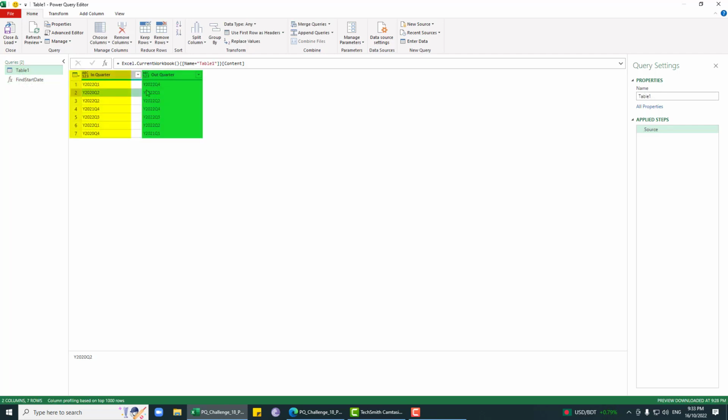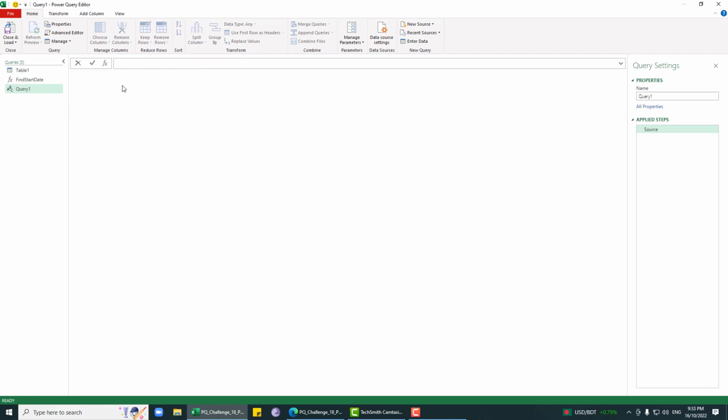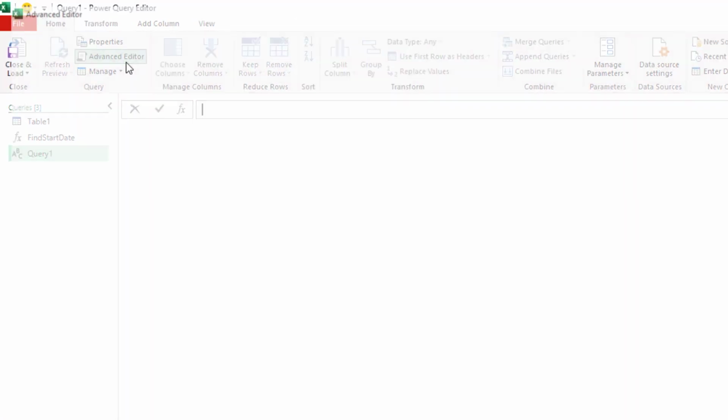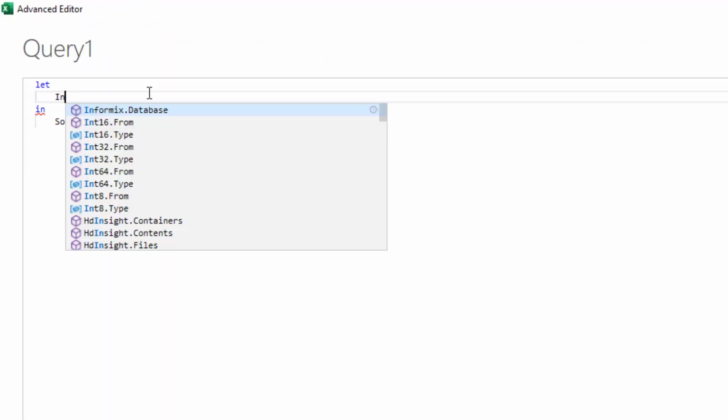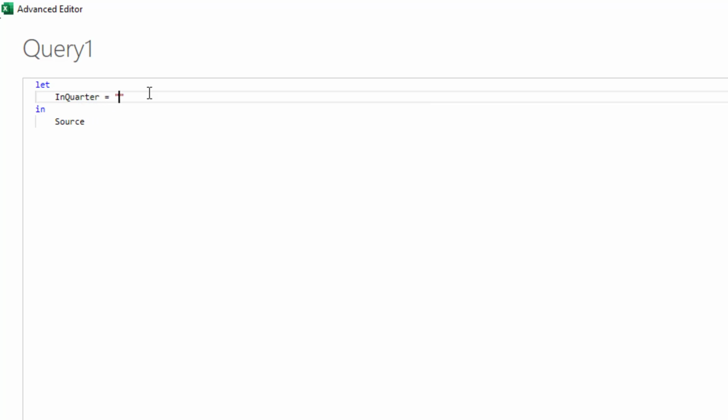Okay, now we need to find all the quarters between these two dates. For that I'll pick this number because this is like an outlier, so I'll pick these two numbers. Now I'll create another query, a blank query, and this is going to be the in quarter, and that is y2020 q2.